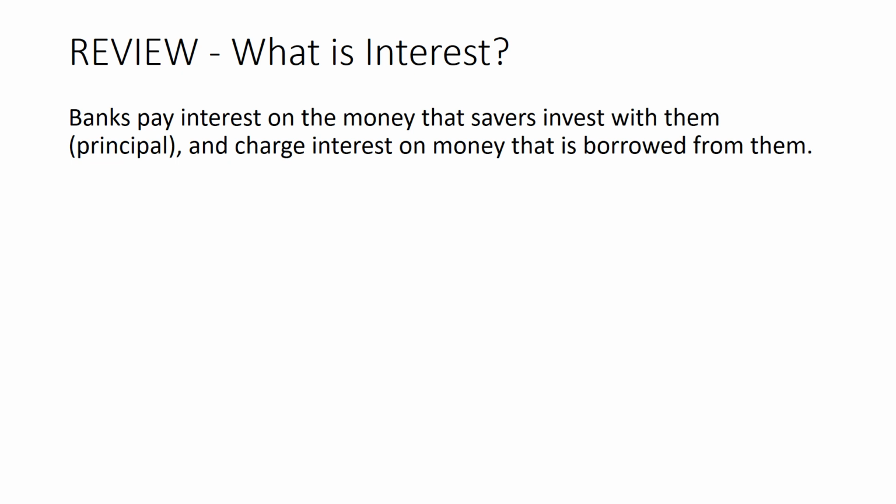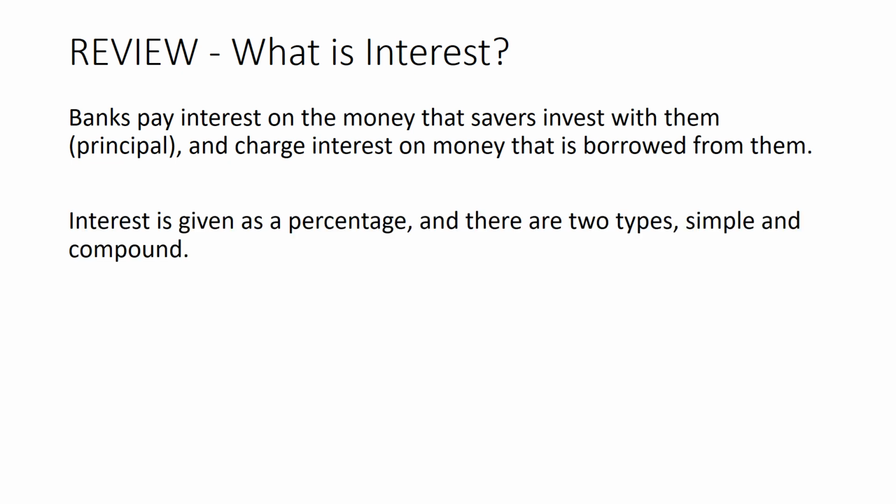So to say thank you for leaving that money in the bank, because they're going to make more money on it, they give us some interest. And it's exactly the same with a loan. They're doing us a favor, so we pay them back interest on that loan. Interest is given as a percentage, and there are two types, simple and compound.